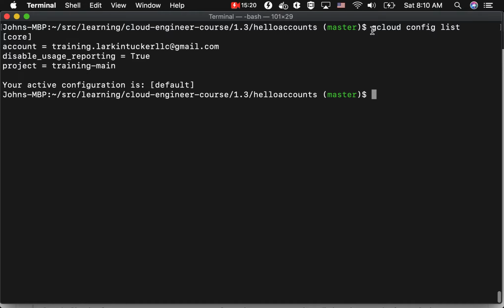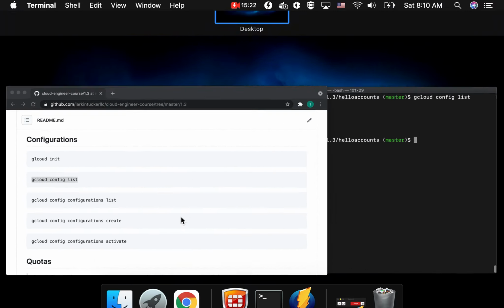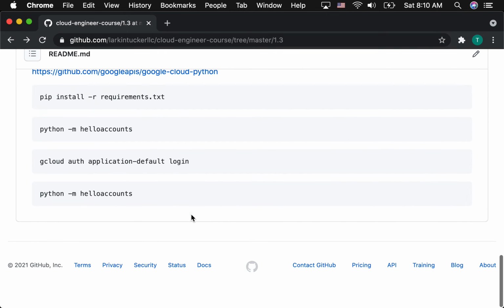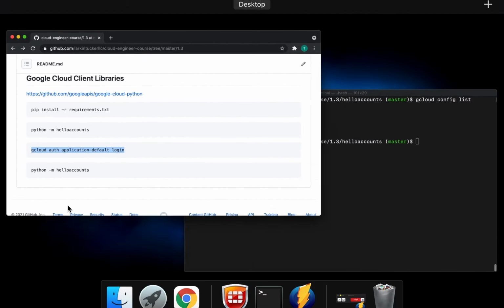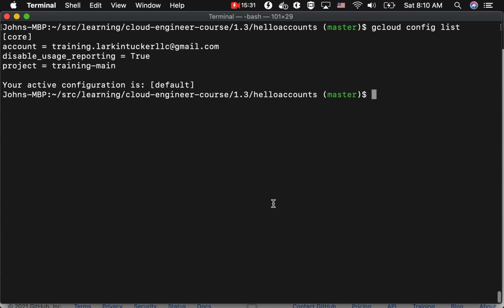It's a little bit confusing, to be honest, but what you do is type in gcloud auth application-default login. So what you're basically doing here is logging in separately with separate credentials, or maybe the same, but specifically for the client libraries.